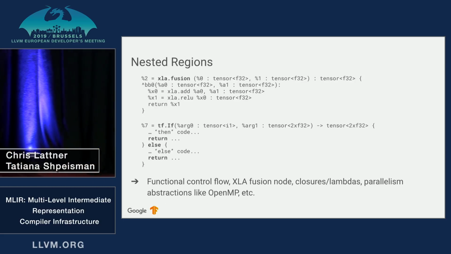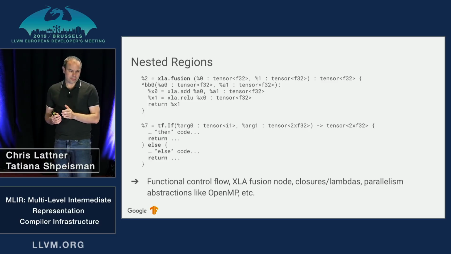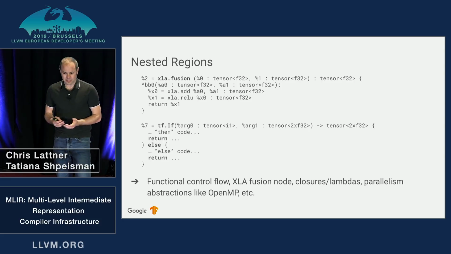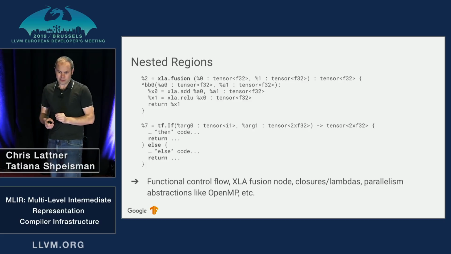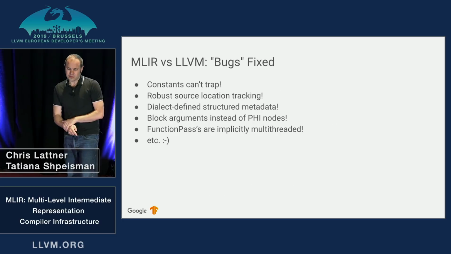And so one of the cool things we kind of glossed over early is this idea of nested regions. One of the really cool things about this representation is that you can have subgraphs attached to an instruction. And we'll talk about this. This is really important for representing and transforming high-level control flow. Also things like OpenMP parallel regions, things like closures and lambdas in source programming languages. This makes certain transformations that are very, very difficult in the LLVM world suddenly very easy. And we'll give a few examples of this later.